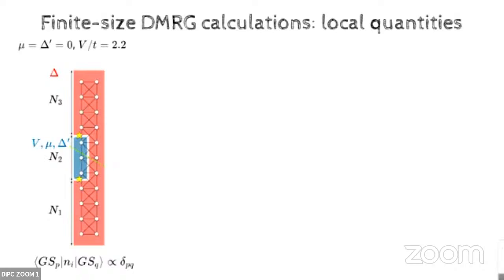then if you calculate the matrix elements of the 4 ground states with any local charge operator, they are going to be proportional to the unit matrix, which means that charge fluctuations are unable to do anything with the ground state. So the ground state degeneracy is robust against charge fluctuations.